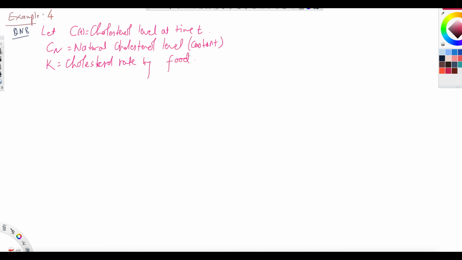Okay, so the question is giving that the rate of change of the cholesterol of a person's body equals a rate R times the natural cholesterol minus the cholesterol level. That's what the question is giving. So by the question, dC over dt equals R times the natural cholesterol minus the cholesterol level at any time, plus cholesterol from the food. Also in question number A, it is given that C at 0 equals 150. This is given to us.